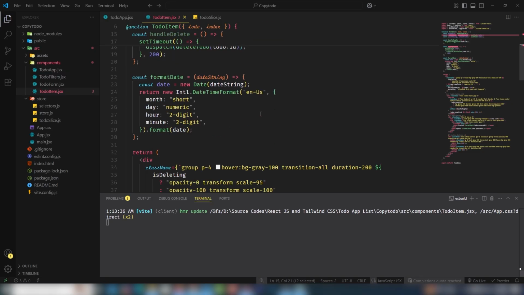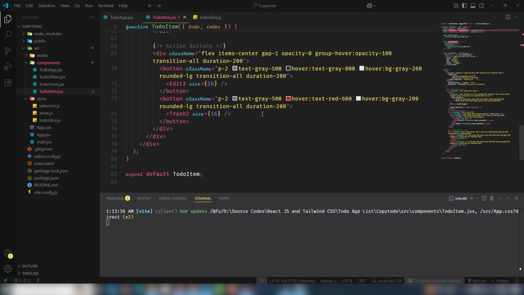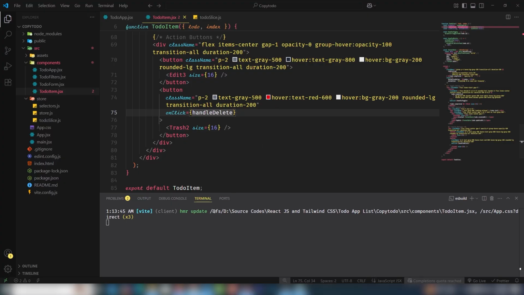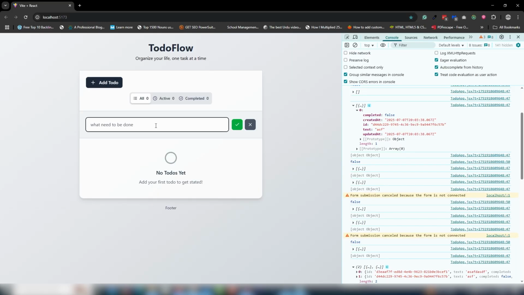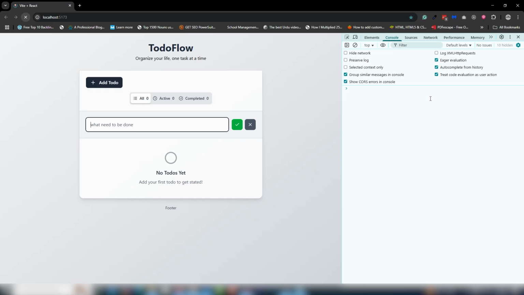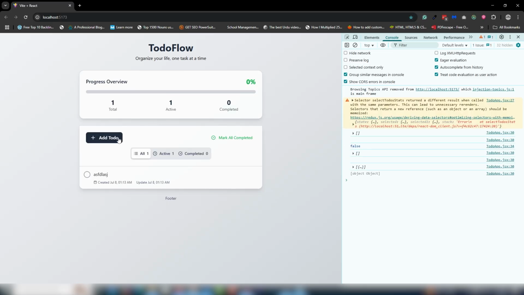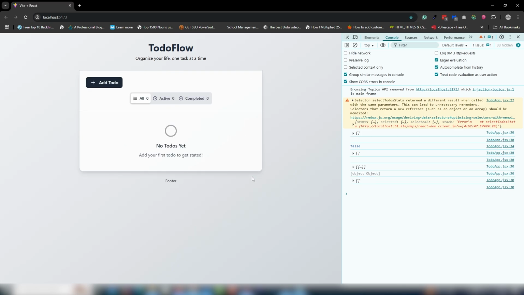Copy that and move on there to find out where the delete button is. This is the delete button. Okay, so I use on click just like that. So let's try it. First I refresh the page because I need to remove all of the things. Write something, hit enter, hover the mouse, press delete. The record has been removed and you can't see anything else inside the console as well, guys, right?